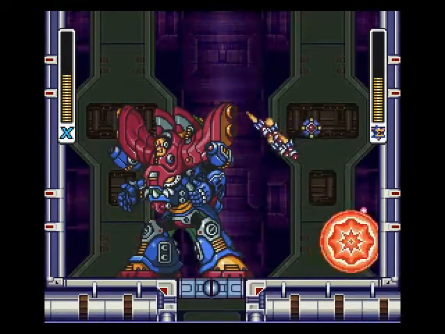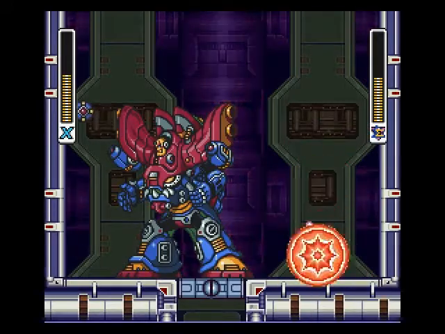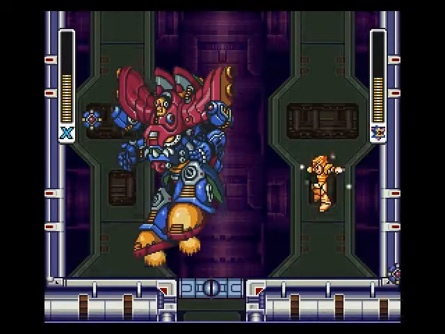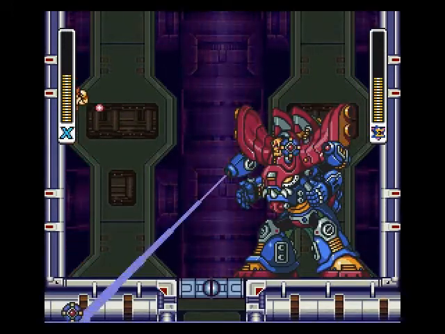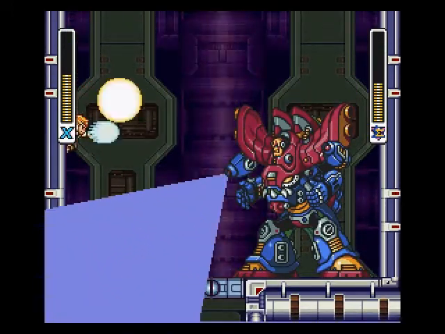What I find really funny is when you're charging, your gold armor goes away. You go back to, it looks like you're using your old armor. Now we go like this.